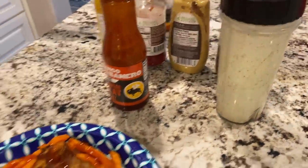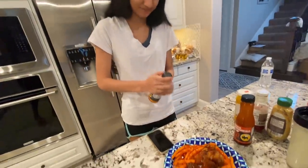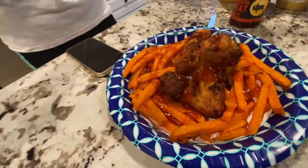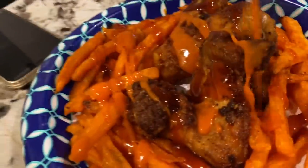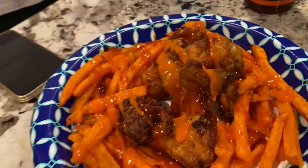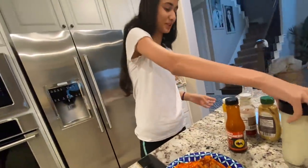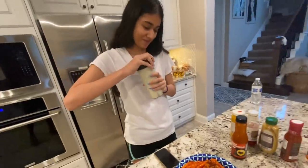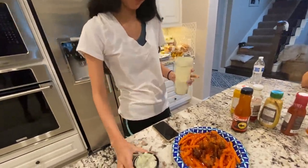And out of all these other amazing sauces, what else you got? Buffalo, yeah. Buffalo and mango habanero? Mm-hmm. You're going nuts today. Wow, that looking good though. Look at those colors. Oh my god. And anything else? Garlic sauce. Oh, my famous garlic sauce. Should be a hit. Should be a hit as always.